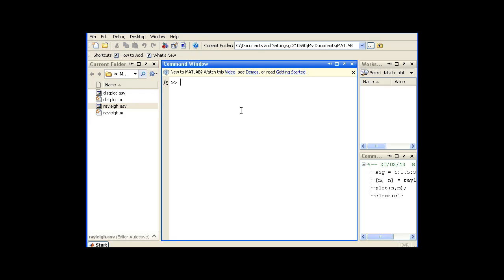Okay, so let's just quickly set up a varied list of parameters, and we'll call this sig again, and we'll go from 1 to 3 in increments of 0.5. So that will give us 5 different parameter inputs.